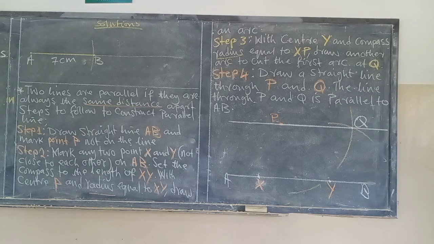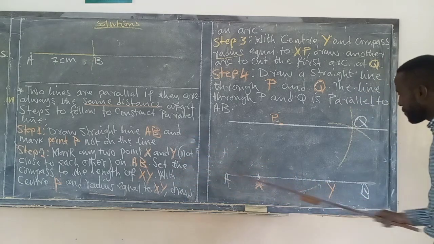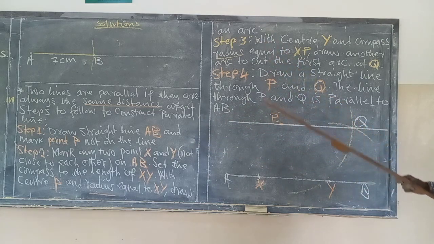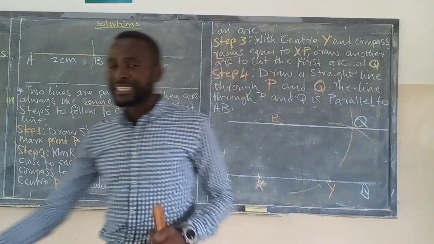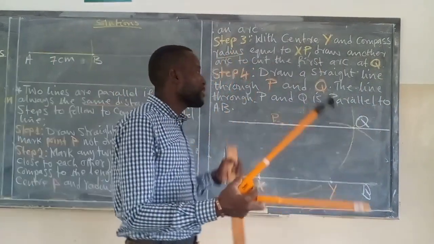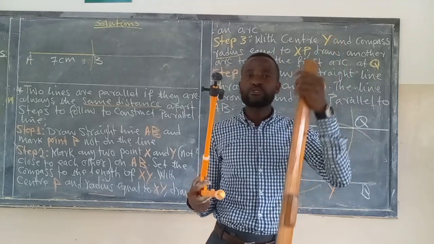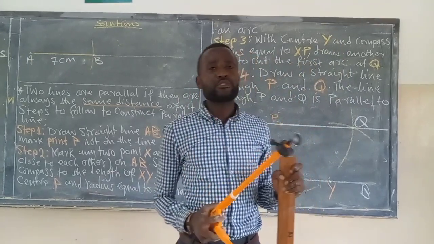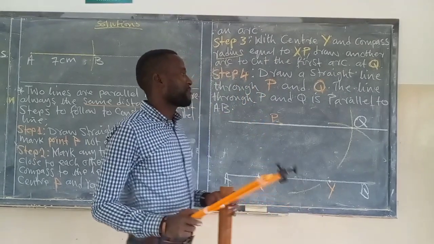Use the steps that I've given you. Step 1, draw the line AB. Step 2, do this. Step 3, and do step 3. Then you'll come up with something like this. Of course, you need to have your compass. If you don't have your compass, you fail to draw parallel lines. And if you don't have your ruler, you cannot draw the parallel lines. So get your mathematical set and use these things effectively.